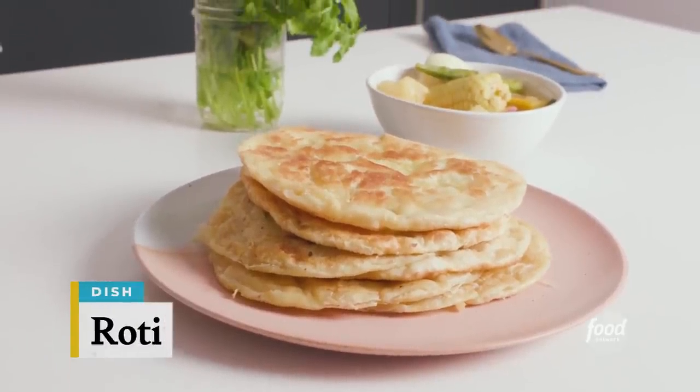This roti means a lot. Waking up on Sunday morning, my grandmother is clapping roti. For breakfast, you'll put eggs on top. And then for lunch, some type of stew beef or something. For dinner, you were probably going to eat it with dal or we eat it with curry.